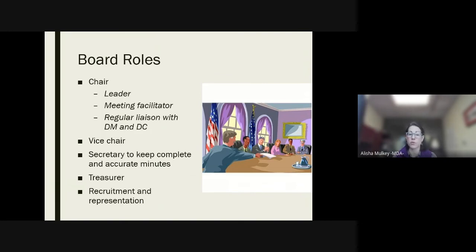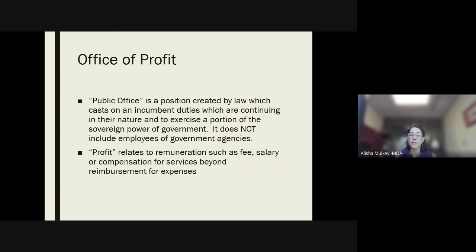And then lastly, for just general recruitment and representation that we talk about with the board, of really thinking about not just among the board members in the leadership roles that they carry, but also kind of forward thinking about how we're recruiting and retaining new members, using that associate supervisor role as a way to really think about as folks are losing capacity or interest in being able to serve the board, and looking at what the future succession may look like, thinking about associate supervisors and others in the ag community that may bring expertise or important insight and representation to the district structure itself. So all of that should be considered as the board is deciding its roles and acting on programs within the district. Next slide. And then briefly, the office of profit.